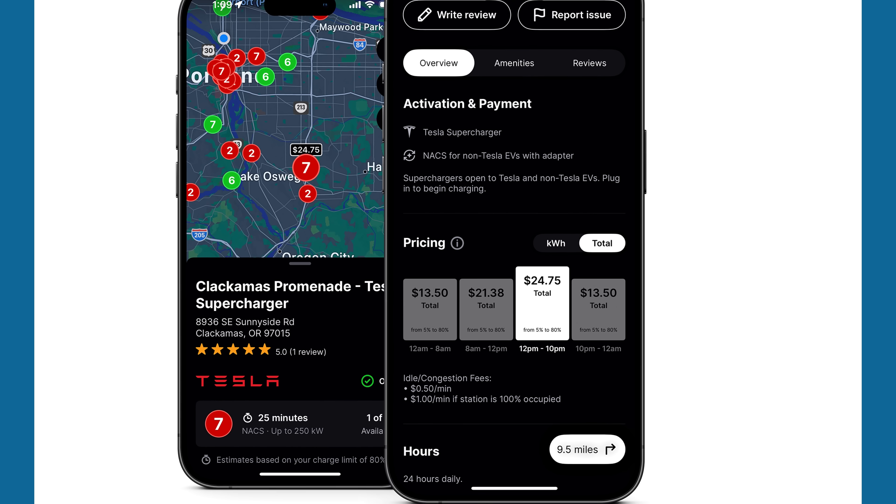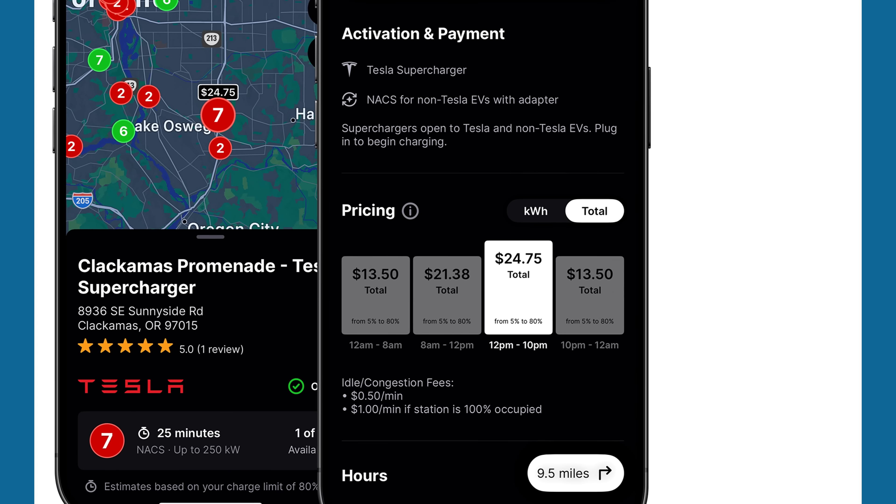You don't get that with EV charging. People shop for fuel by price because the connector is universal, the fill-up time is effectively universal, and availability of gas stations is pretty wide open. The factors people need to think about for charging — plug type, power for charge time, and availability — we've captured all of that within Chargeway. But we're now adding dynamic real-time pricing within Chargeway. Chargeway Plus users will be able to see real-time pricing based on their current state of charge and their charge limit for their car. So it creates a digital marquee for basically every charging station you can tap on — that's the last piece of real visibility that the public needs. People don't understand how electricity prices can fluctuate, and we need to identify that clearly.